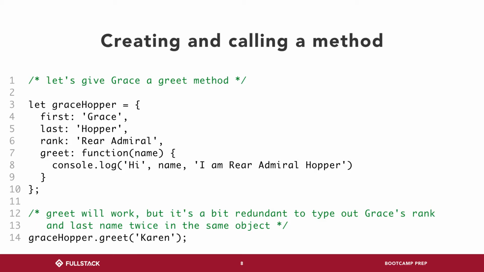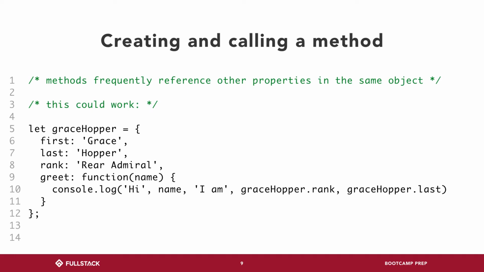Has anyone heard of dryness or DRY associated with code? It stands for "do not repeat yourself." People will talk about DRY code because ultimately the code that we want to write, good code, is very flexible. It can do a lot of different things. It can meet a lot of different circumstances, but is self-contained. So all of this is to say we can figure out a better way to log the same thing. For example, we could do this, right?